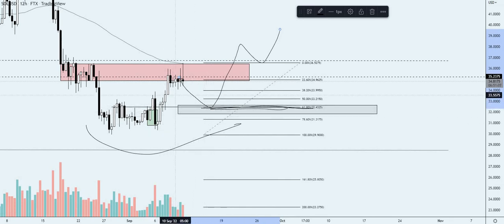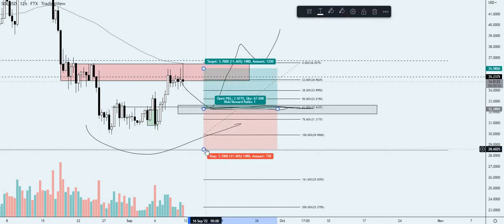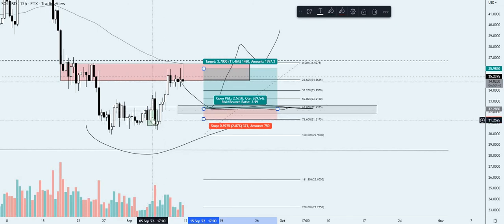Okay, I'm talking like Monday or Tuesday. I mean, this is on the 12-hour, so it could take some time to play out. We'll see. We're talking potentially September 15th, 16th, but the timing's not critical. It's the levels and then the invalidation point, right? So if you're going long in this area, stop loss below, you're still in this order block. On the higher time frame, you're still on this order block.